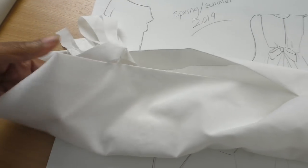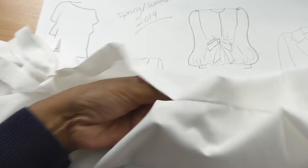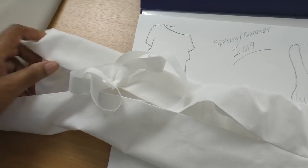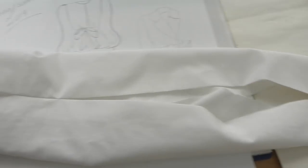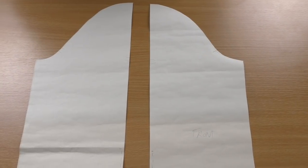I've made a sample of the sleeve because I'm just going to focus on drafting the sleeve — not the bodice section at all. The sleeve is not going to be too much of a challenge, but I haven't done this type before. As you can see, there's a tie bow and those are the slits happening in the center of the sleeve.